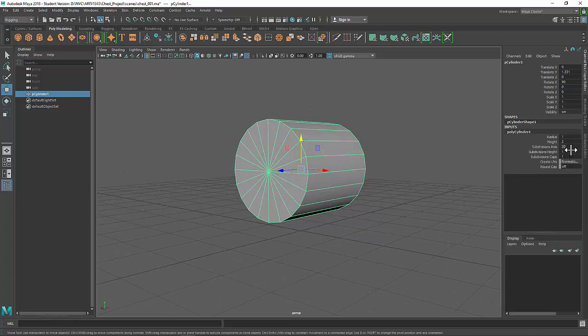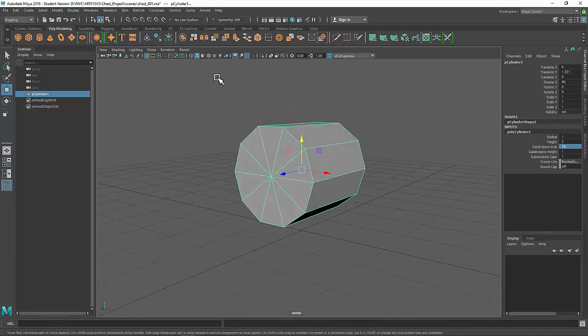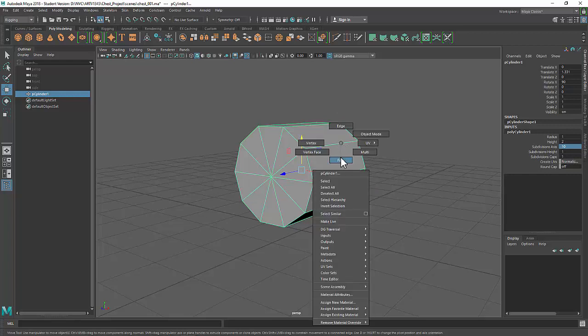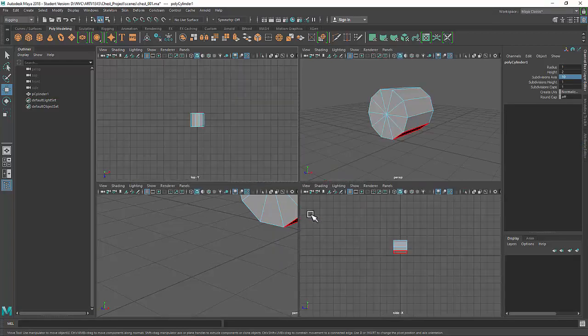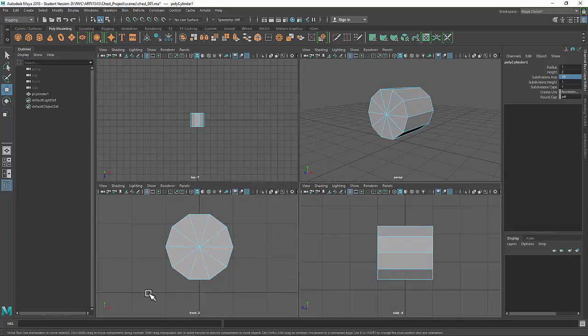Alright, I'm going to change the inputs to 10 on the subdivision axis, so that way it's a lower resolution. We're going really simple with this on purpose, so that way we can quickly take it through the whole process. Alright, so that's going to be the top half of the treasure chest. Now I'm going to delete these bottom faces, so right click, go to face mode. I can hit space to go into my different viewports here, and then I can do a marquee selection to grab the bottom half.